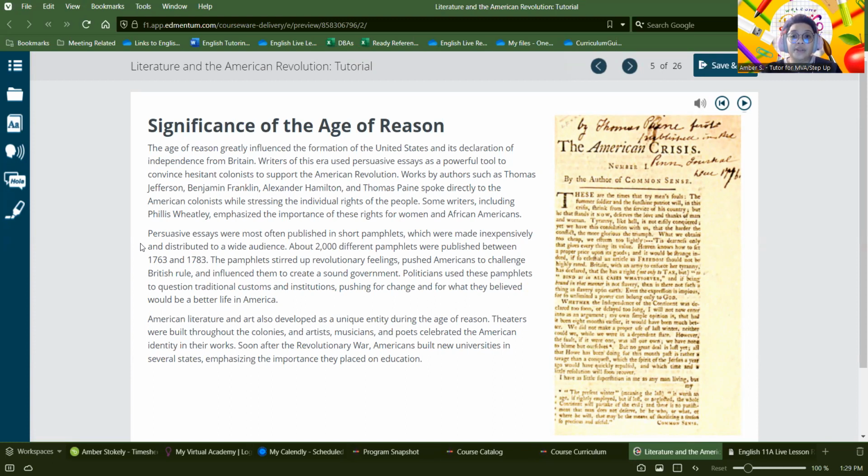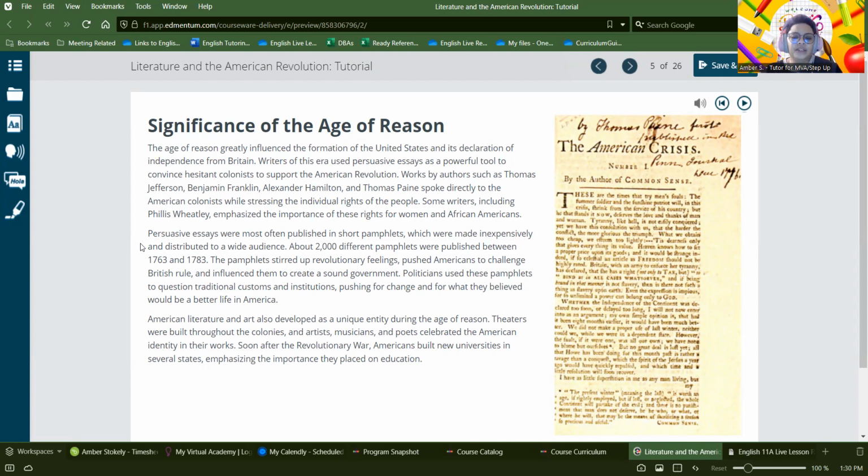And vocabulary. So if you see any words that you don't know that don't make any sense, like pamphlets, for example, you might want to look it up and take some notes on the definition if you don't think you'll remember. And lastly, any other numbers. So like the 2,000 different pamphlets, I will write that down as well. Usually if they're giving you statistics, the point of those numbers is to give you information. Those are things that should be in your notes.